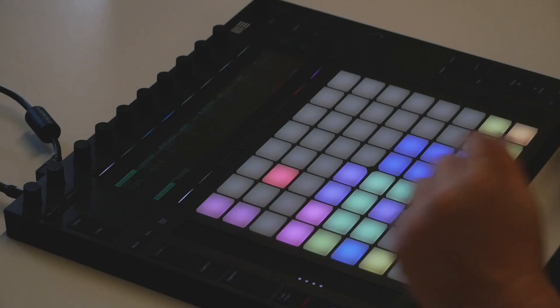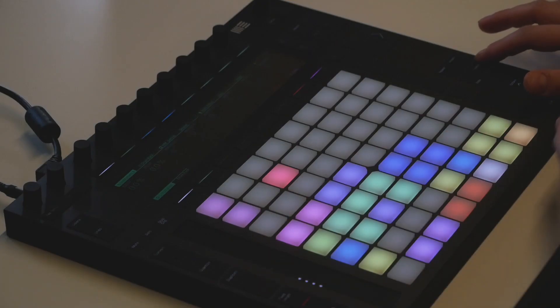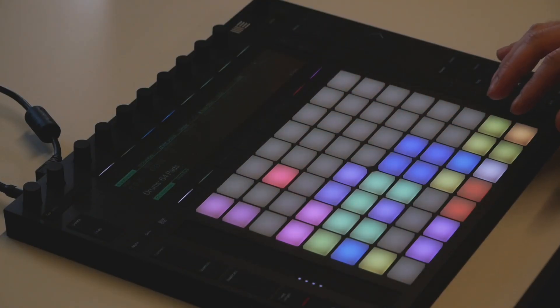Let's take a look at the pad layout. As you can see my pads are very colorful and I like to color coordinate by the instrument type, so that way when I have 64 pads like this I can remember easily which ones I need to hit. On the Push, if you hit Layout, that's actually how you expand from the 16 pads that you normally start with at the bottom to the full 64 pad mode. You might have to hit it twice, and this is all running in one drum rack in Ableton on one track.